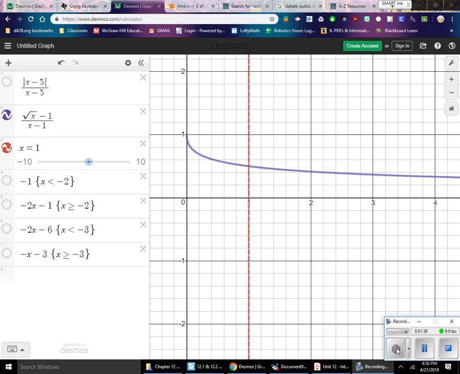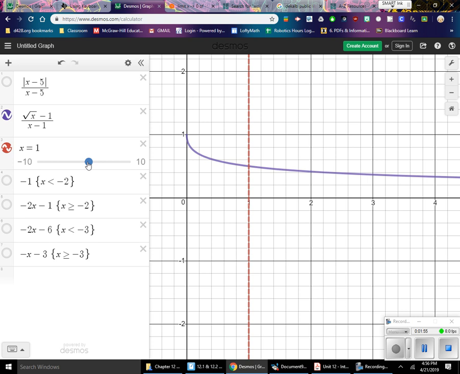So I have my function graphed in purple here, and the dashed red line again, that's at x equals 1. That's where I want to check and see what the limit is. So note, if I kind of move that line out of the way there, the left and the right definitely meet. So we know that a limit's going to exist. The question is, what is it?